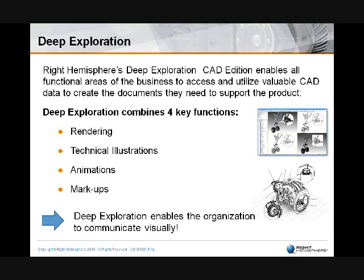in a single file. It is easy to learn and use, even for non-technical people. With the ability to read native CAD data, it gives access to valuable and complex product information available there to all people in a company that can benefit from it. What they can do with it is create photorealistic images, renderings, directly from the CAD model. Create technical illustrations without the need to have expensive CAD licenses or being trained to use them. Create animations of how the product works and how it's being serviced.